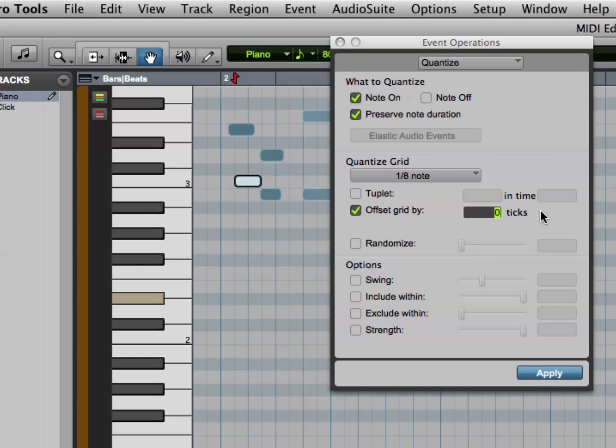And there's a couple of reasons you might want to do that. One of the reasons is if for some reason everything else in the performance, everything else that's happening alongside of this, is just slightly on the back side of the beat, you might want to take it back a few clicks, because as soon as you quantize and snap it exactly to the grid, you run into a problem where everything you quantize sounds ahead of everything else. Does that make sense?